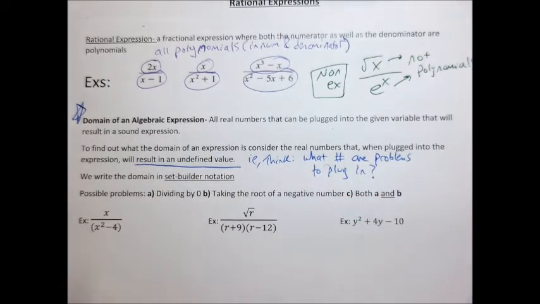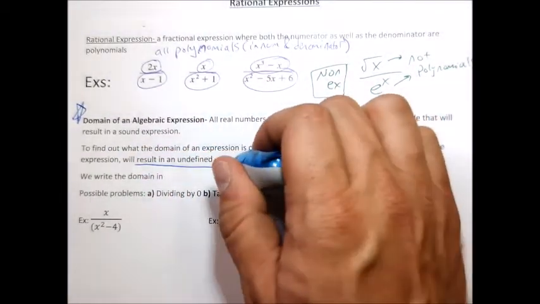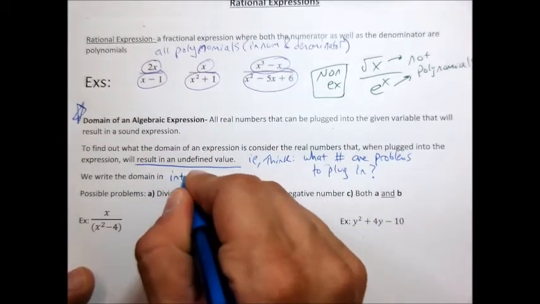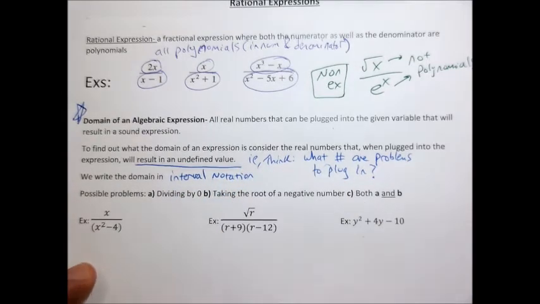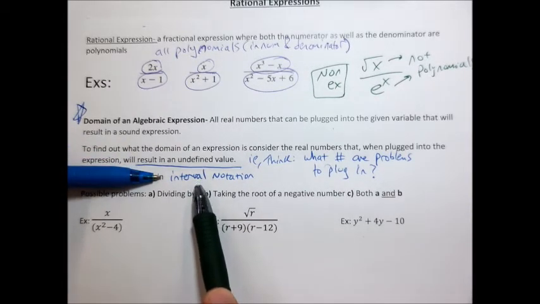And again, we're going to be thinking about domain of lots and lots of functions this semester. And so this is a really good time to start understanding this. In my previous notes, I had written down that we use set builder notation, but I've since started using interval notation. So will you change that to interval notation? Forgot to change my notes around. So we end up writing down our answer in interval notation. And we've already practiced using that, which is one of the reasons why I like to switch over there. Does everyone see that? I just changed that word. I used to say set builder notation, and I changed it to interval notation.